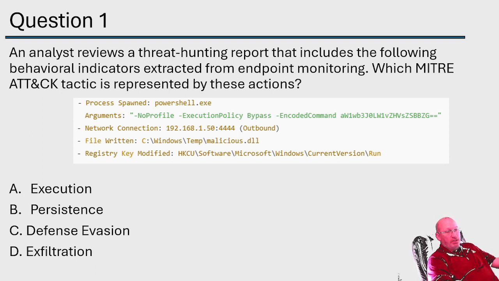What's the hint here? It's that registry key modification. That's what it is. It's the registry key being modified, right? As soon as we modify the registry key, they've already gotten access into it, right? The PowerShell execution, that's just them opening up PowerShell. What they did is they modified the registry key. This is going to allow us to have some persistence in there because it allows the code to persist after the system has been rebooted. That is persistence, and we're seeing it right there. All right? Hope that answers your question.